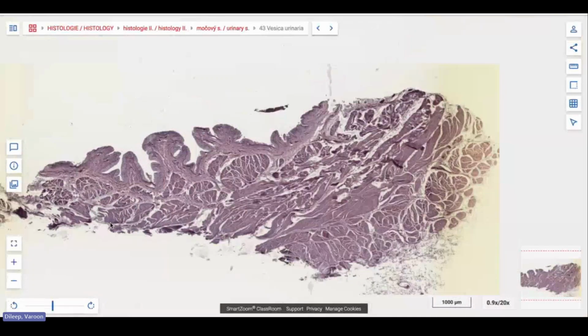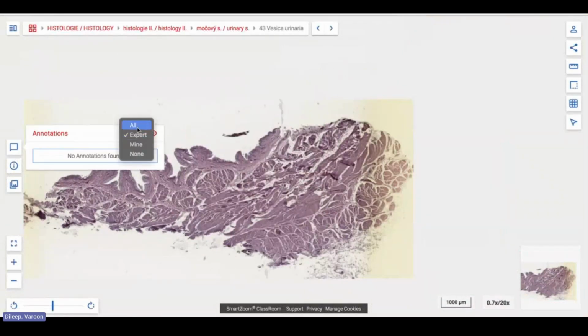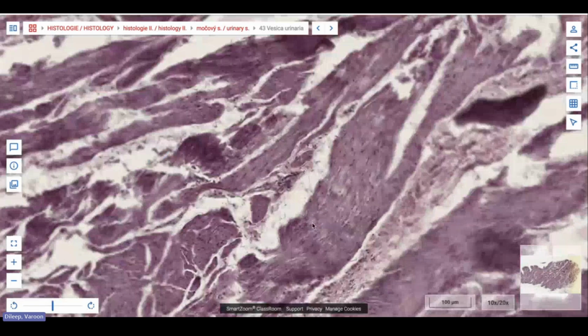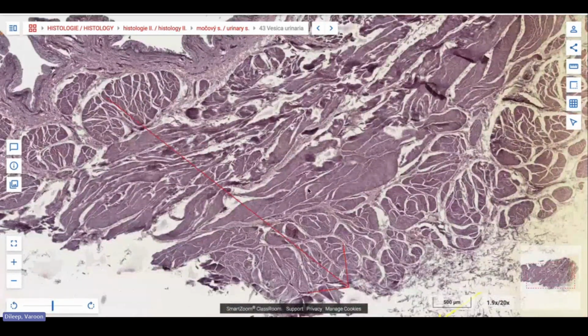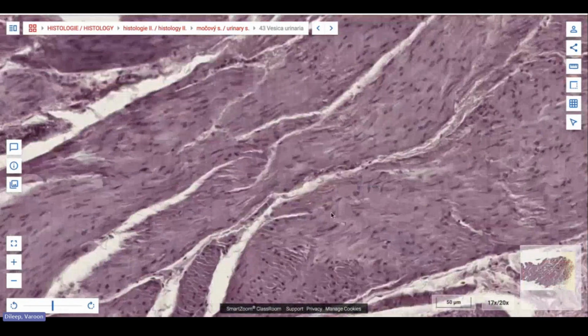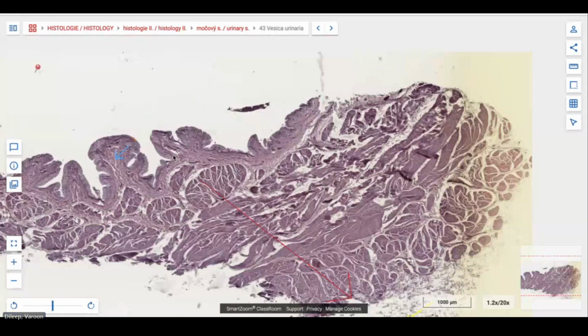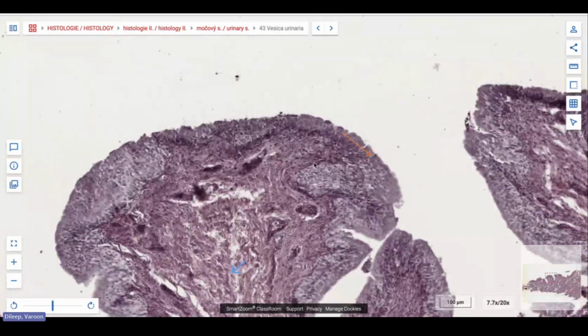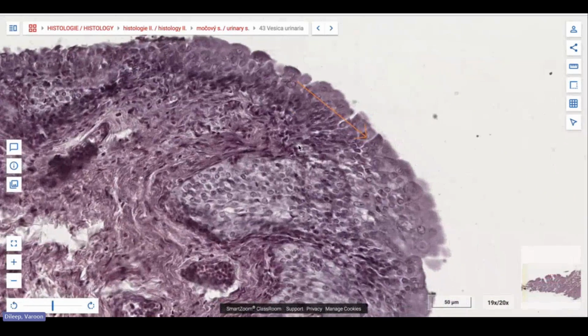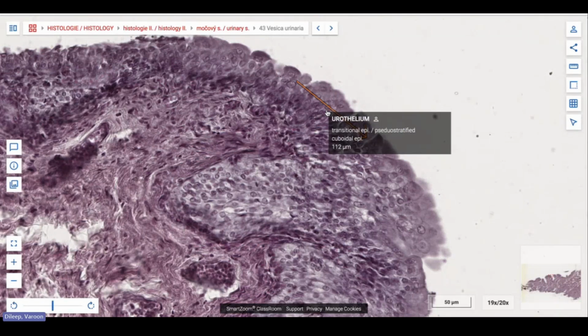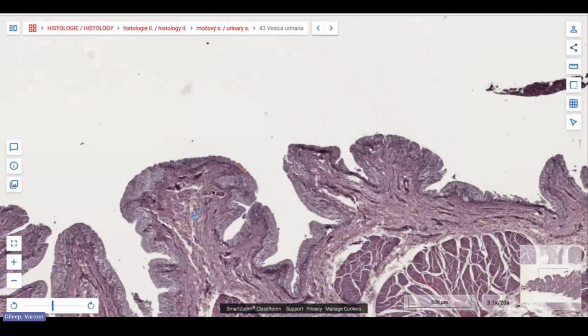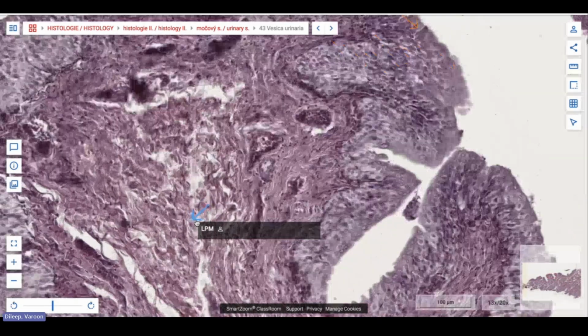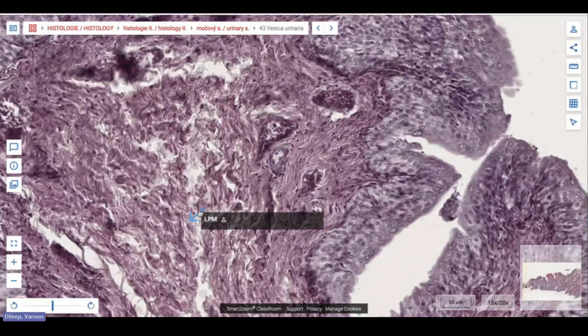When we're looking at the slide for the urinary bladder, as you can see, all of this is muscle. This is muscle, this is muscle, this is muscle. So this is the detrusor muscle. How do you know it's a muscle again? As you can see, the nucleus is flattened, present at the bottom. The epithelium is again urothelium, same as the ureter. The cells at the top are more circular, which makes it transitional epithelium, or pseudostratified cuboidal epithelium. At the bottom, the loose connective tissue which forms the core of the fold is called the lamina propria mucosa.